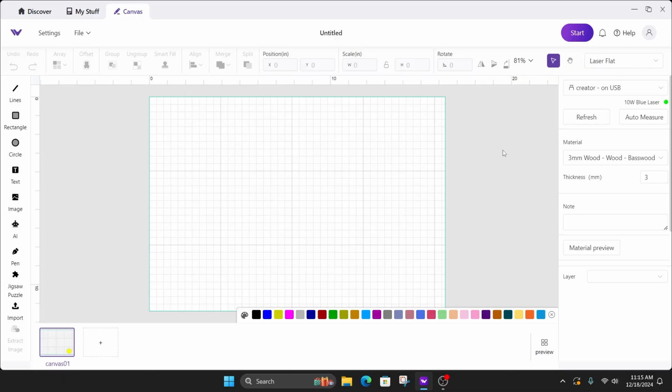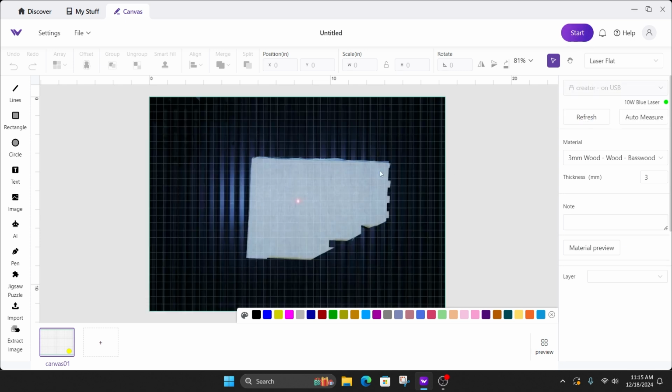I'll quickly switch to the actual software here. As you can see, it's blank. We're going to click refresh to refresh that with our lid open on the Vista, and you can see that red dot. Now, this is where it's also important. So let's say we don't like that. That doesn't look square enough to us.